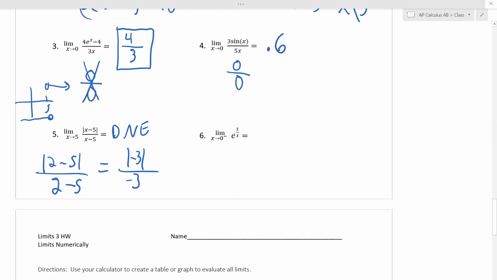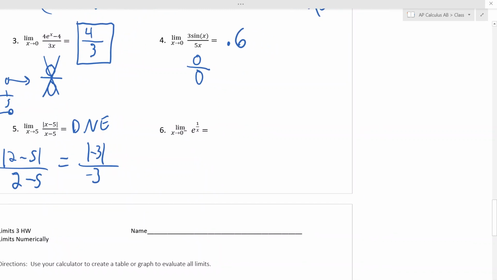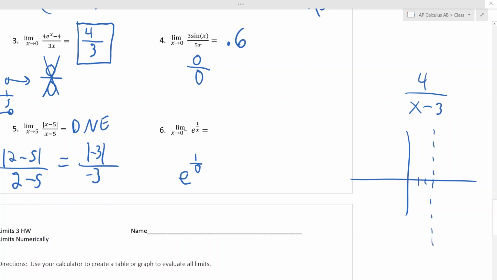All right. And then last but not least, this one's a little weird one. If you try to drop a 0 into here for 1 over x, you're going to get e to the 1 over 0. Now, that's different than 0 over 0, okay? So some weird stuff is going on here. In general, dividing by 0 for us, like, for instance, if you graphed 4 over x minus 3, and you learned this last year, that means at 3 there's a vertical asymptote because it makes the denominator undefined. So what's happening with this graph, I'm going to graph it on Desmos in a second, but I'll show you what's going on.